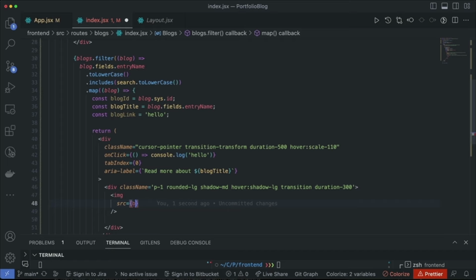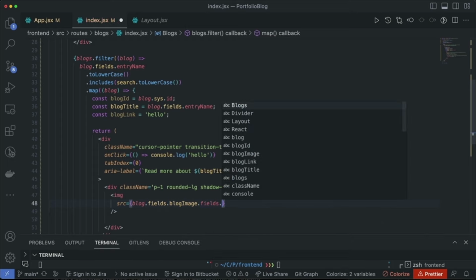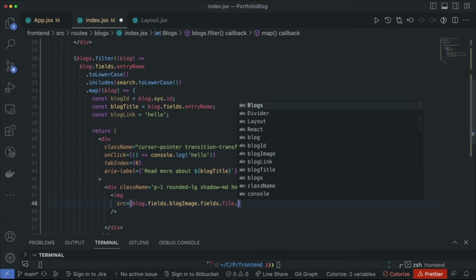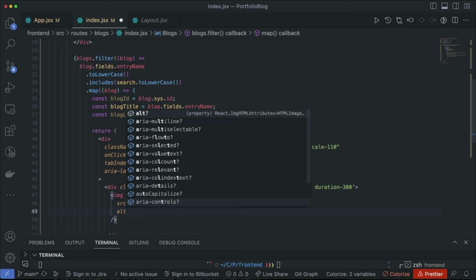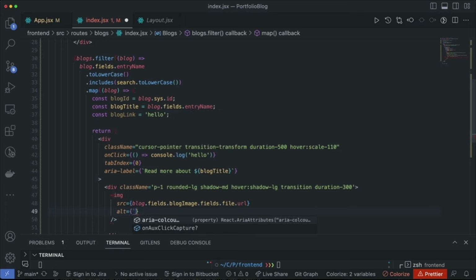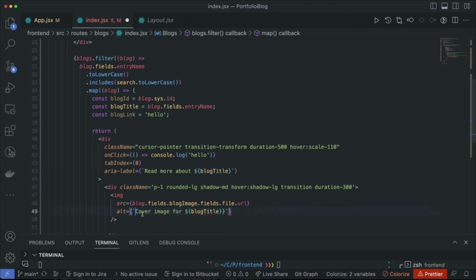So we will need to pass the blog.fields.blogimage.fields.file and then .url. For alternative, let's give it the following. We will say the cover image for whatever the blog title is. So let me go ahead and copy this. And this is a mistake.